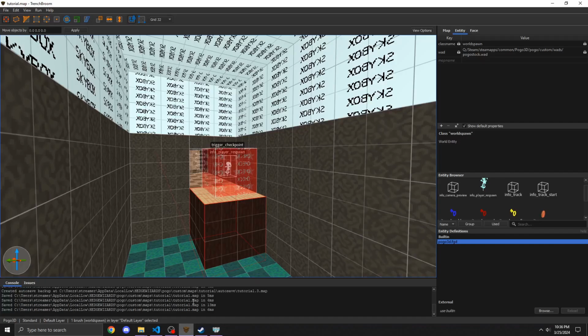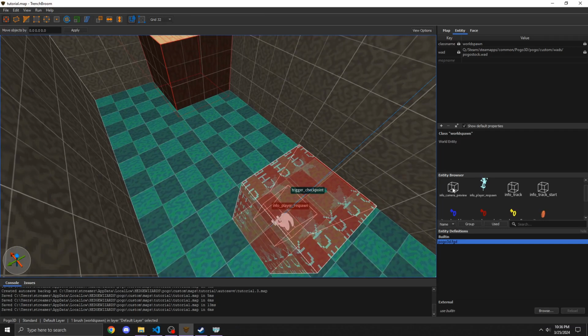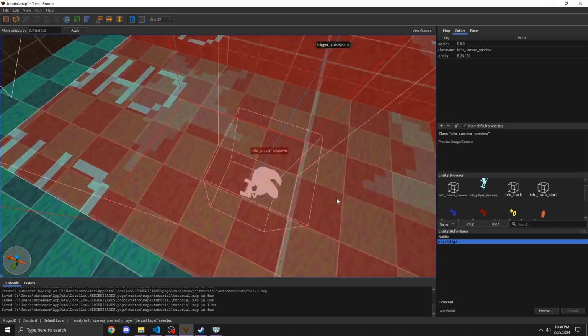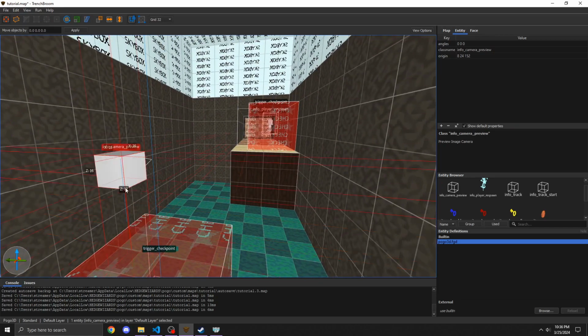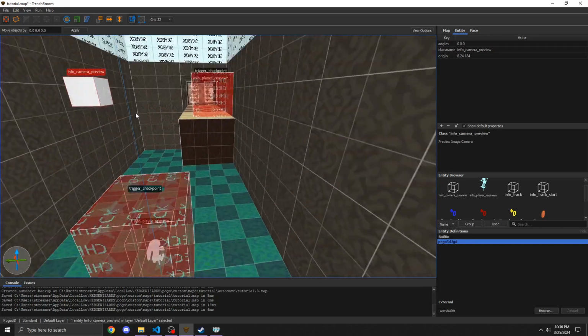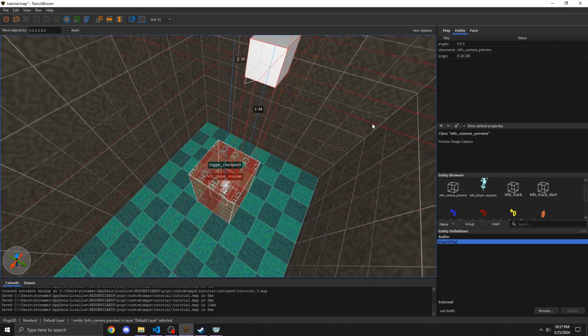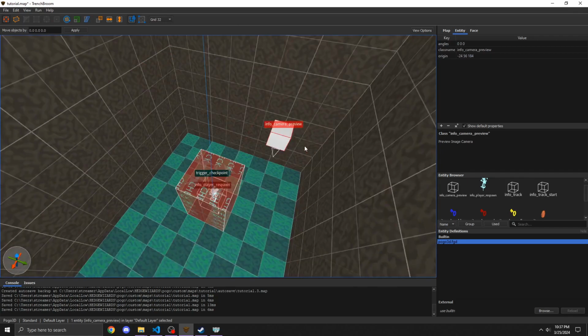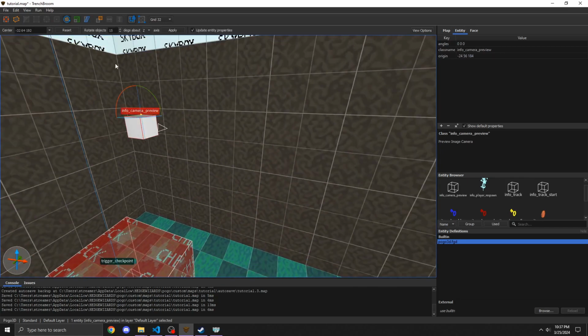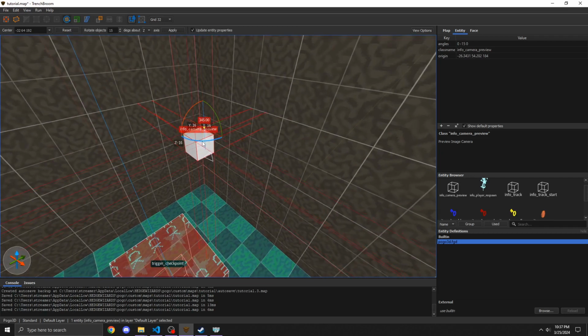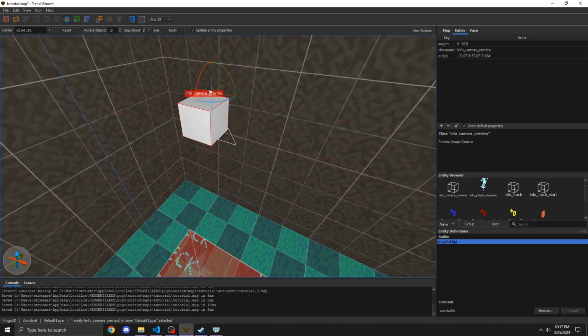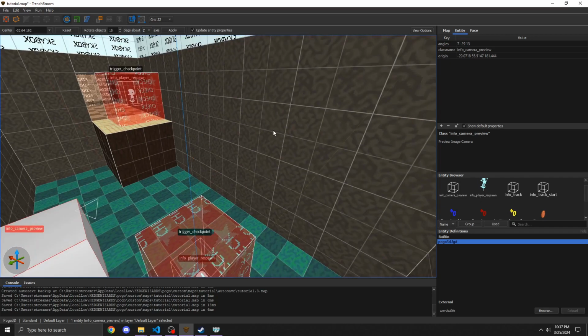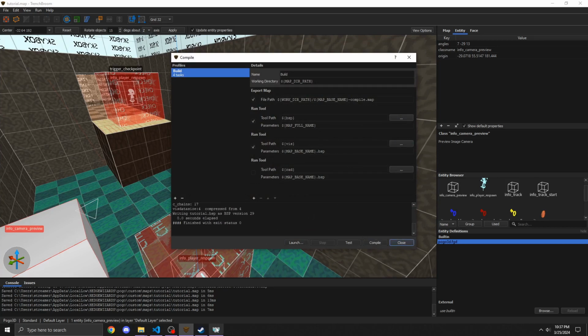And so I'm actually going to open up the map and do one more thing real quick, which is to drag in an info underscore camera underscore preview. Let me just put this somewhere fun. And you can actually change the angle of it as well with the rotate tool. So let's go like this, and I'm actually going to be really extra and give it a little stupid Dutch angle. Save. Compile map. Sweet.